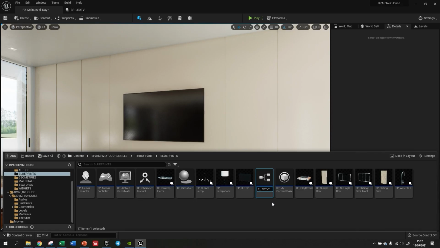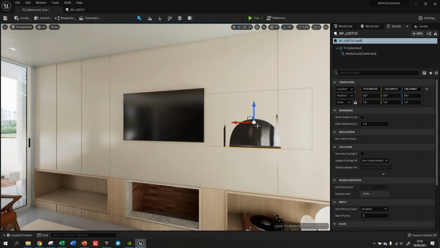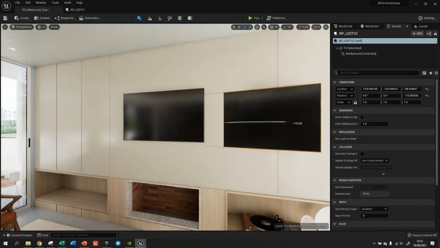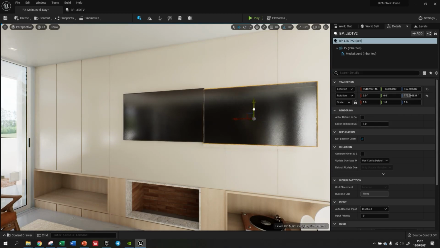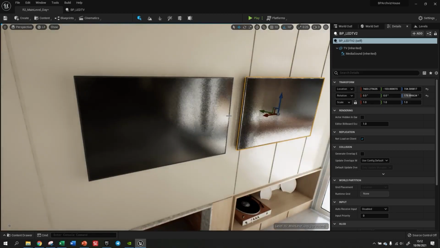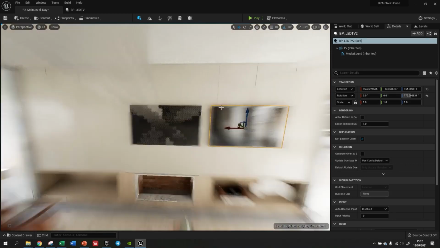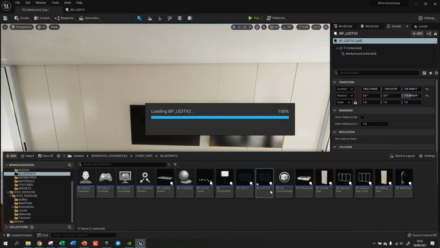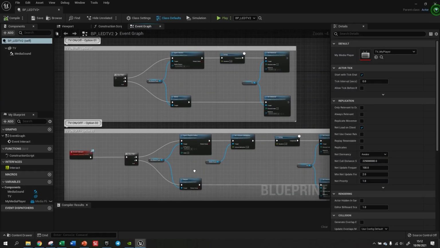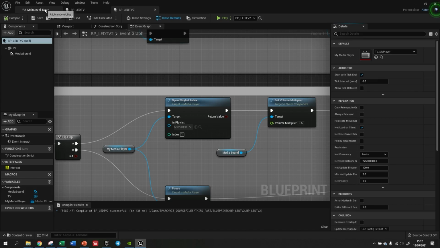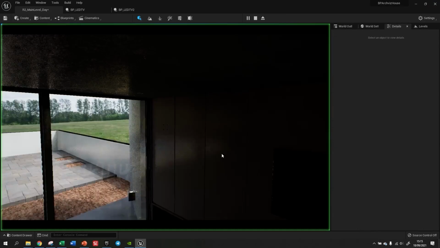So we duplicate that and let's add it to our scene. And we'll place them side by side so we can see them working. Okay, cool. So now we have our TVs, right? So this is blueprint 2, this one. Let's open it up. And you can see here that they look the same. The only thing I'll change here is the video index. Compile and save. How easy is that, right? Cool. We love making things simple.